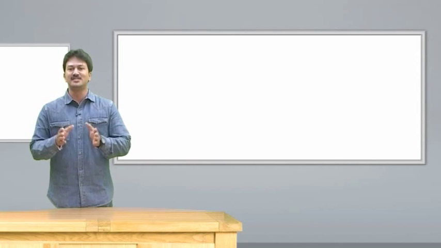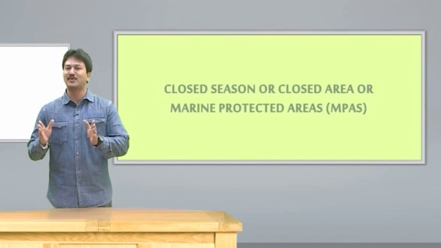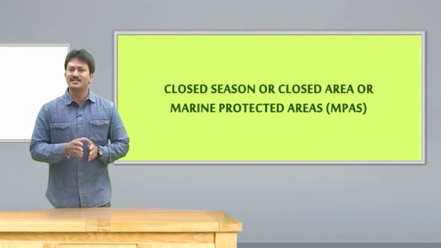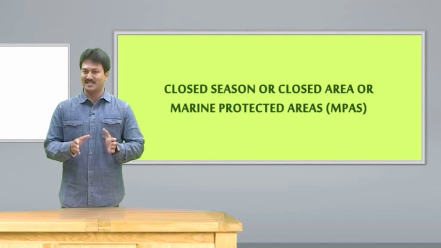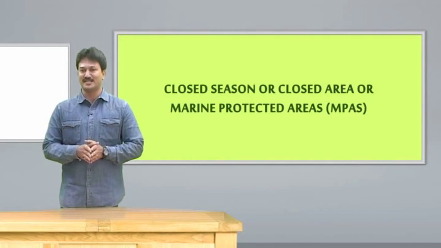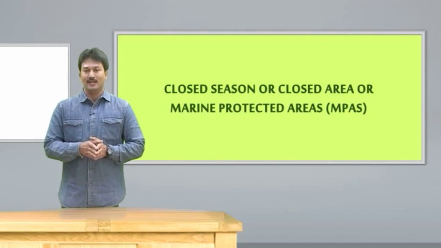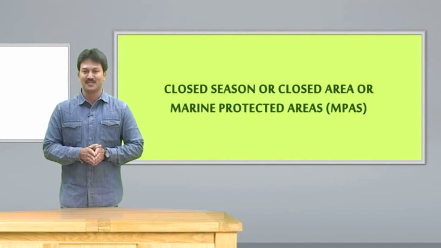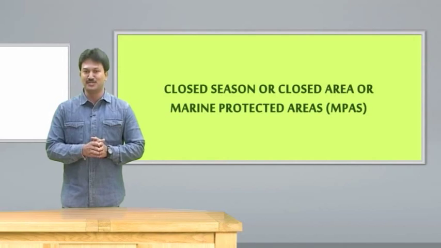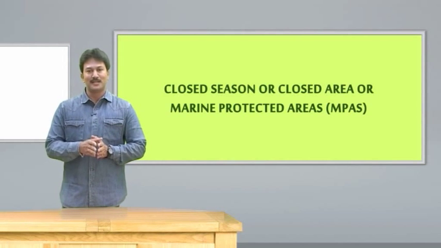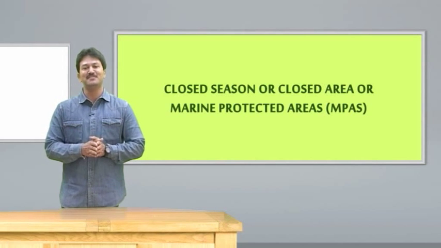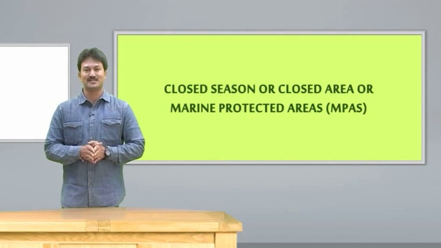Another strategy is the closed season or closed area, or better to say marine protected areas, MPAs, recognizing the necessity for ensuring sustainable yields from the exploited stocks. Certain maritime states have enacted fishery regulation acts enabling effort reduction, rebuilding of the stocks and ecosystem rejuvenation by closure of fishery for a specified period of time. Restriction of the number of days for fishing during monsoon is the most common method followed in India. Objectives being the protection of the spawning stocks from capture by mechanized fishing vessels and also allowing replenishment of the fish stocks.